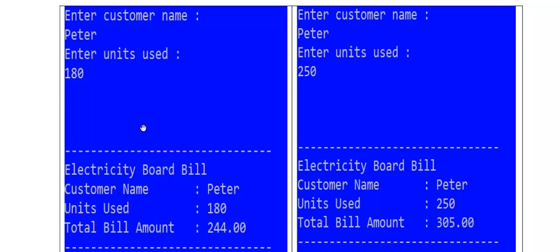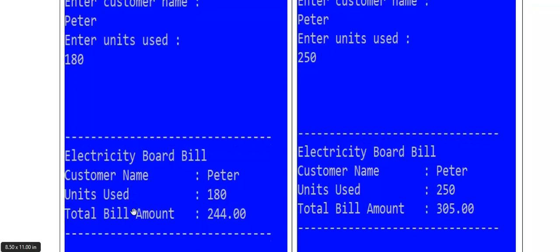It is less than 200. So this 180 will be charged at 0.8 with an additional bill amount of 100 rupees. So you will get the output like this. Okay, these are the dotted lines. Electricity board bill, customer name Peter, number of units used 180, total bill amount 244.